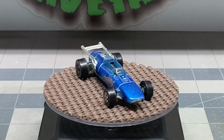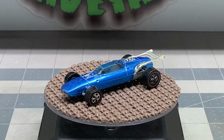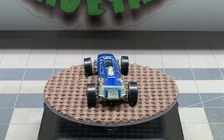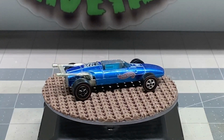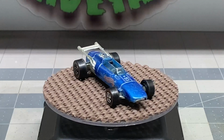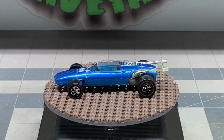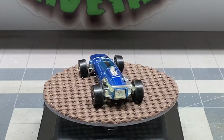And here's what we started with. A Hot Wheels Indy Eagle in desperate need of a restoration. Now again, it might not look too bad from what you see, but the finish is almost absolutely flat. The windshield looks all chalky from the edge of it being worn down, probably from a kid playing with it. The wheels need to be replaced, and the body or the base has to be cleaned up and have all that tarnish removed off of it also.